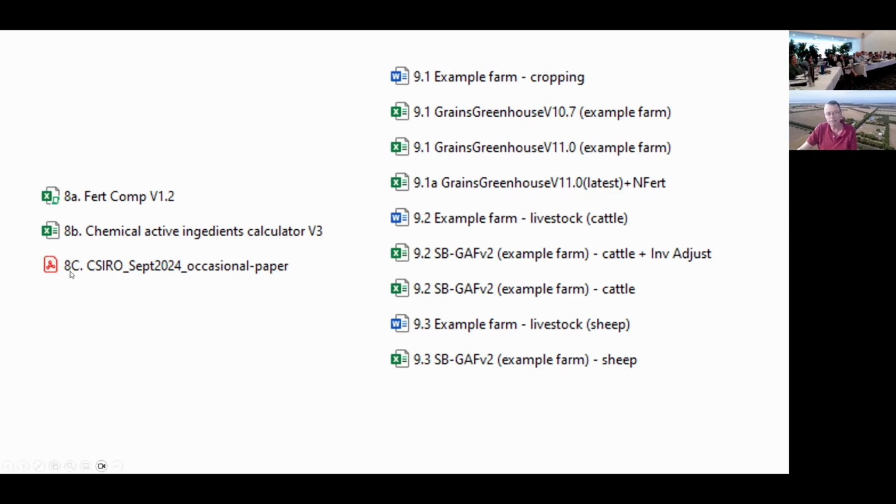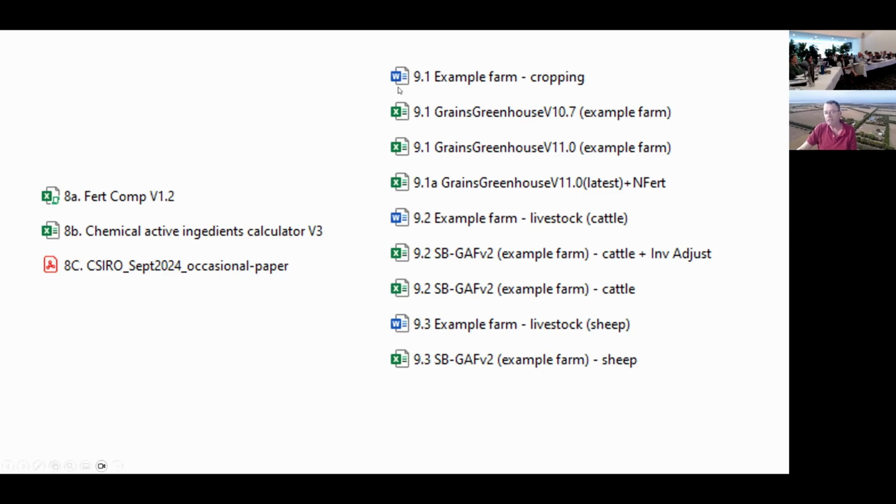I've also stuck in this paper here, the CSIRO one, which came out through the Australian Farm Institute last month, and it's really talking about the challenges that farmers might have with getting information around Scope 3 emissions and how we should tackle that. It's quite a useful little paper about how we tackle that Scope 3 issue, which at the moment is incredibly coarse in the calculators. So that's, again, a bit of background reading, so you're up to speed with where the latest thinking is on that and where it's going.